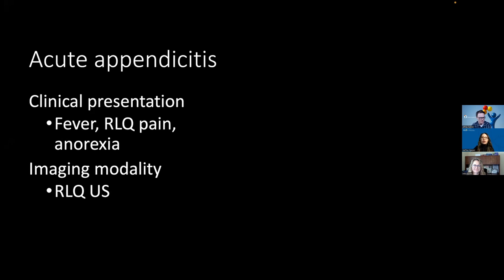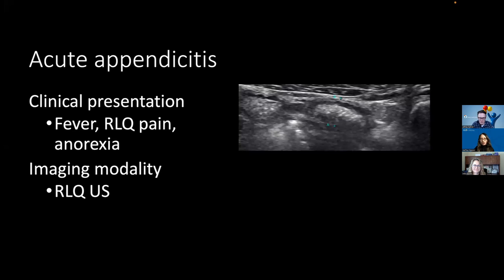We're first going to start off with acute appendicitis, and we're all clinicians, so I always try to tie in the clinical presentation. Does this patient have fever? Right lower quadrant pain? Is there focal tenderness? Can they point to exactly where they're hurting? Anorexia, how long it's been going, any vomiting, etc. When I go in and scan, usually with a right lower quadrant ultrasound, I ask those questions, and then I start searching for the appendix.